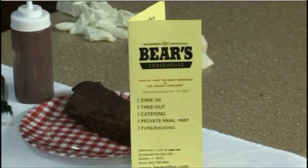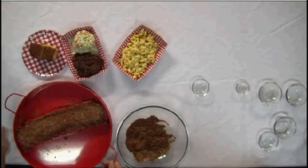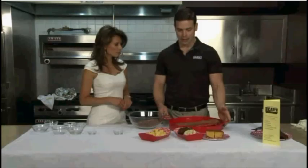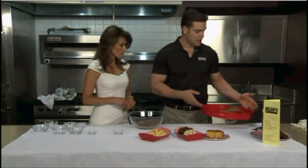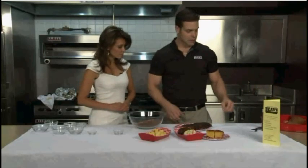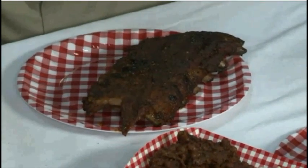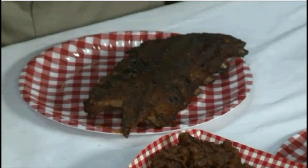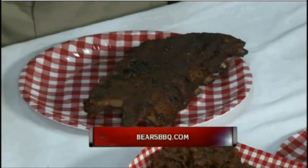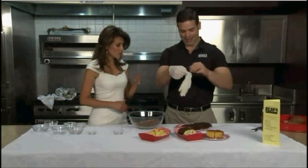The rub's all applied. You want to do both sides — just a nice even coat. On ribs and any pork products I like to do a little bit heavier. There's a fair amount of sugar in it, and what that does when you cook it is give it a nice glaze and help it retain some moisture. After smoking it — or at home you can do this on your grill — set your grill to about 250 degrees indirect heat and let it cook. There's no specific temperature to reach; I call it the floppy test. You pick the rack of ribs up, and when they're raw they're fairly stiff, but when they're done they just kind of droop over. It looks almost like a meat rainbow.